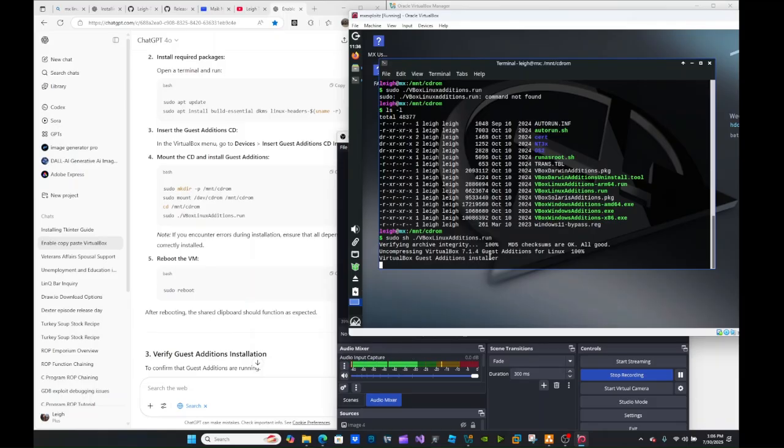And here we go. So now we're installing the VBox guest additions. And this will allow us to copy and paste from our draw.io.